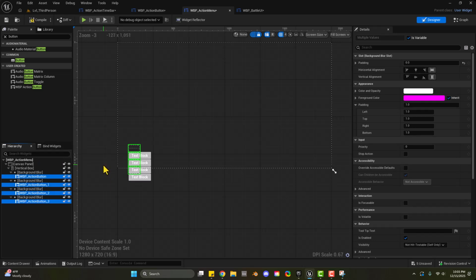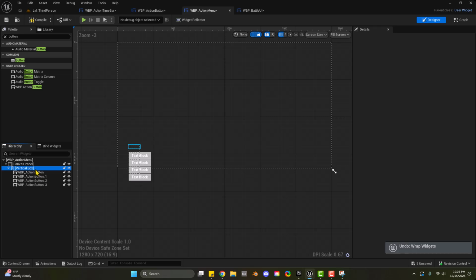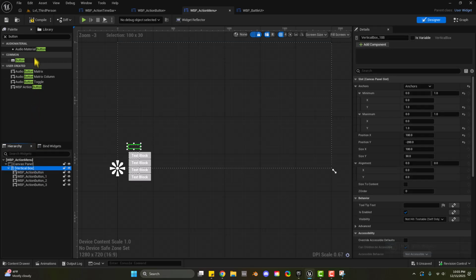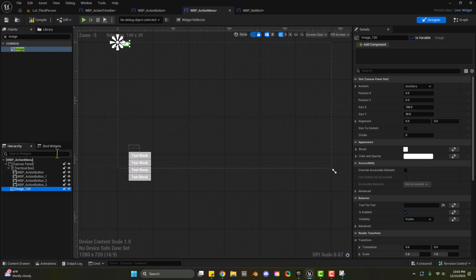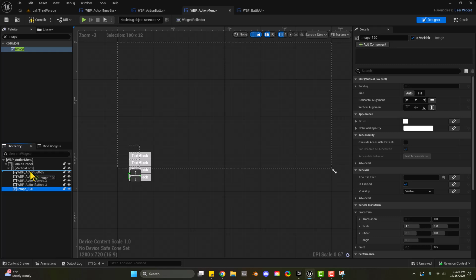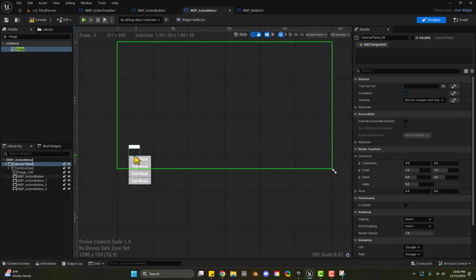Oh, that's kind of ugly. How can I do this with an image? I guess what I want is for this image, but I want it rooted up higher. Nope.